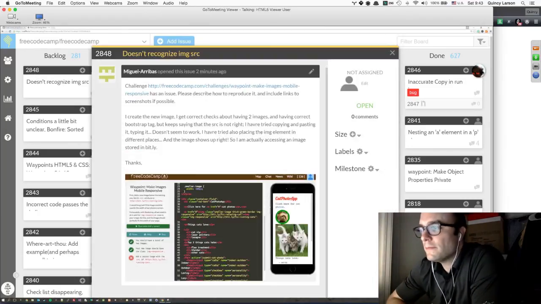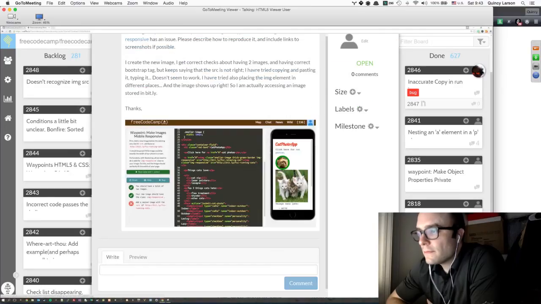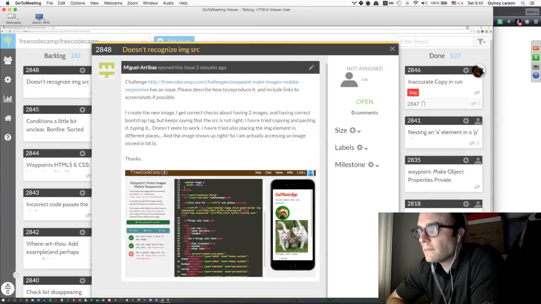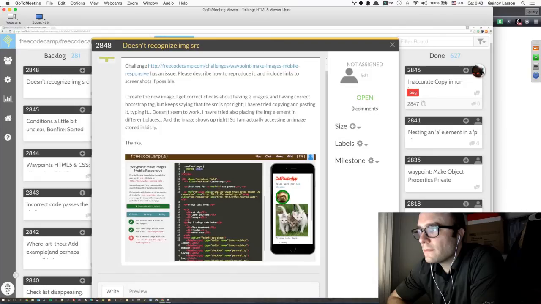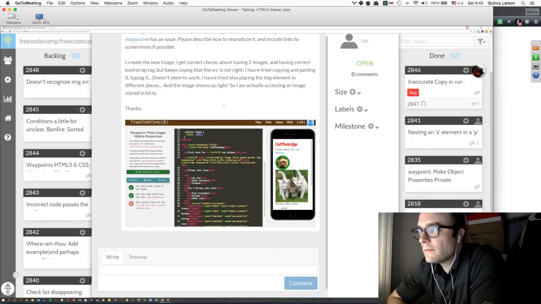So you get this nice little description and everything. I personally prefer using GitHub because it's a bit more searchable and that kind of stuff. But effectively, if you submit an issue, it will come here and we'll be able to view it in this kind of environment. So he has provided, handily enough, a screenshot so that we can actually take a look at what's going wrong.